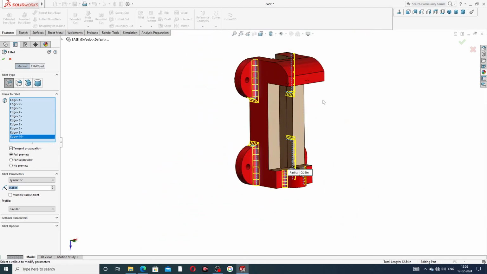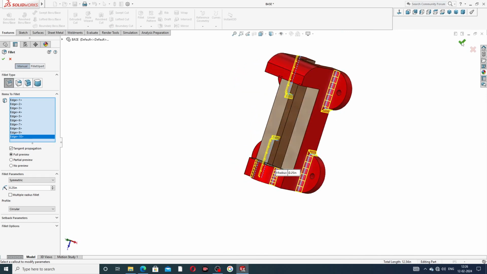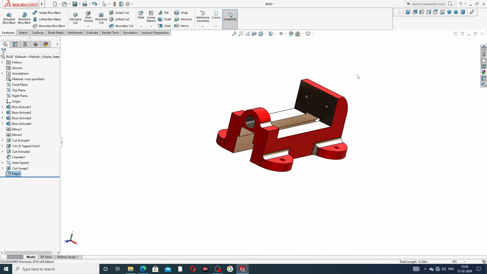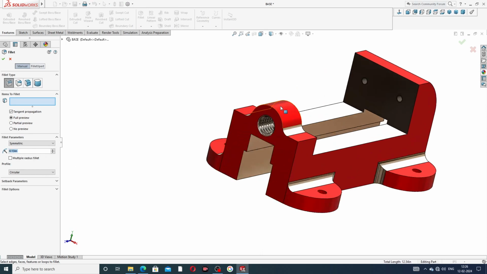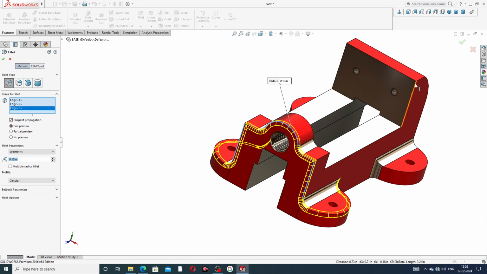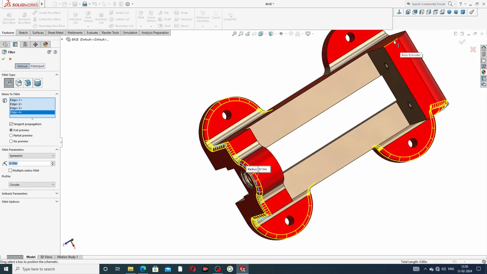Okay, one by one all are selected, and click OK. Okay, this base, and the next fillet is selected here, 0.13 inch. Select here and click this, and select this line, and this line, and this line.